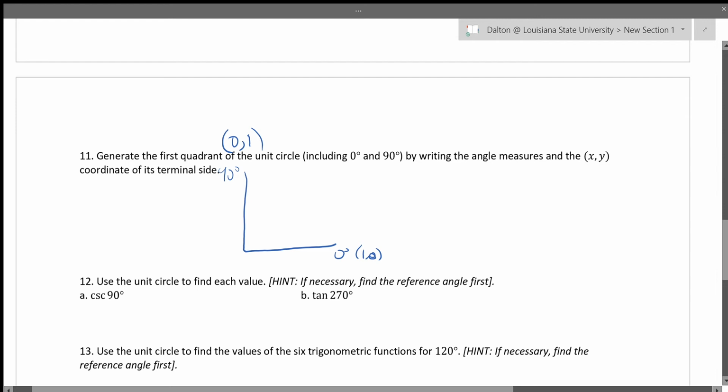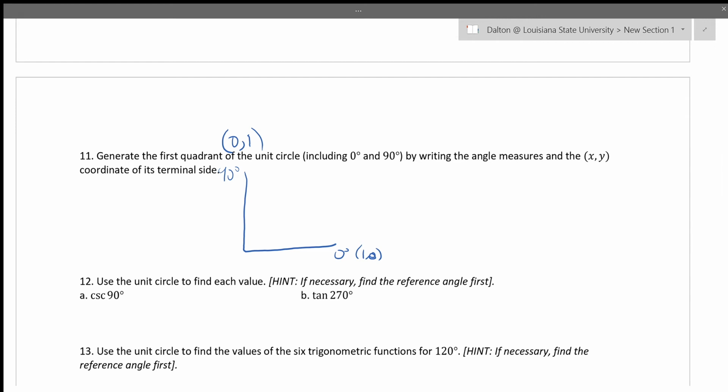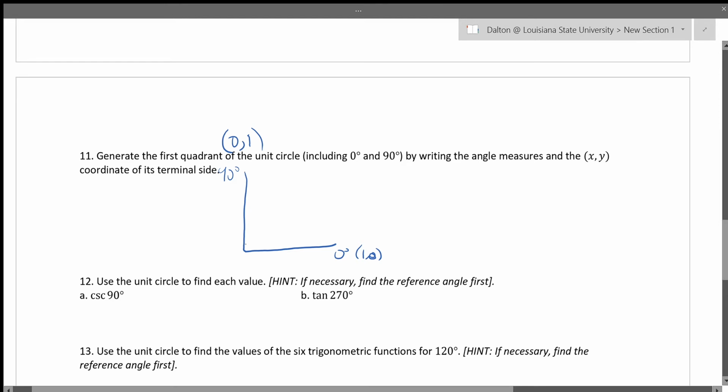There are 3 angles in the first quadrant, and think about it, we did our special right triangles. So one of them is 30, 60, 90, and the other one's 45, 45, 90. So those are your 3 angles there, the 3 different ones. You're going to have 30, and then 45 and 60. So obviously 45 is going to cut this in half.